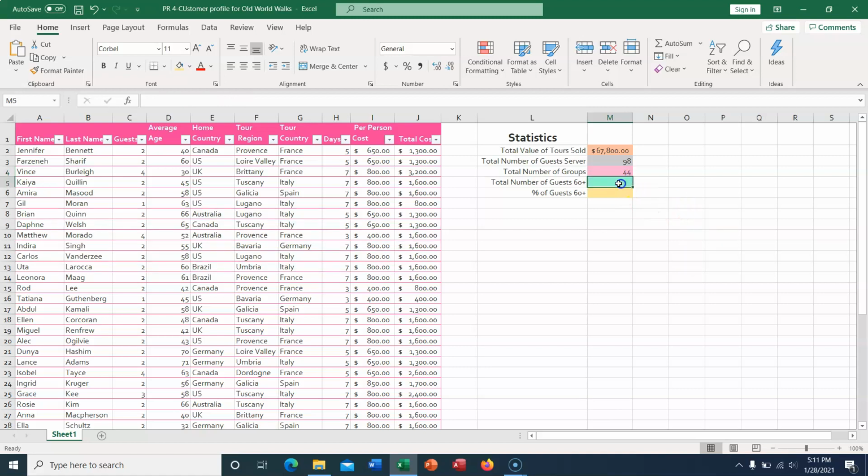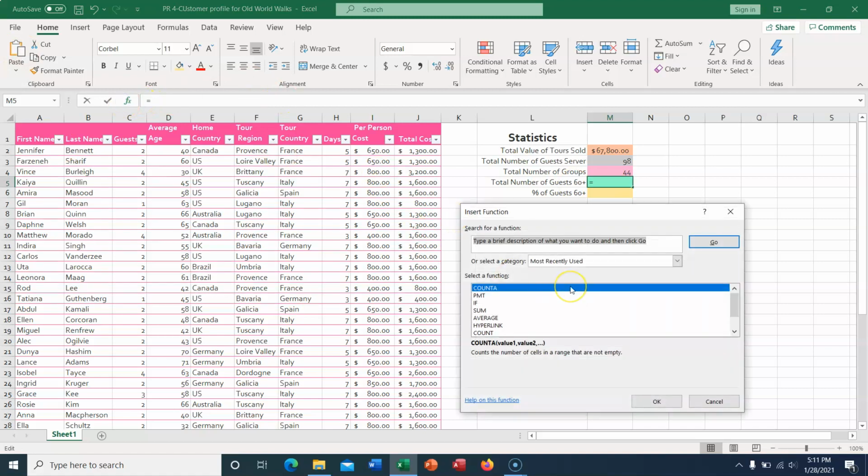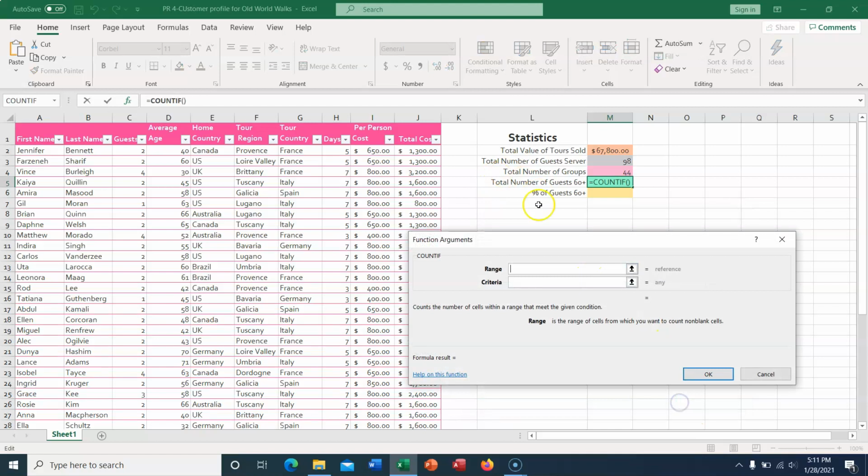Now in M5 we're going to do a COUNTIF function. And what COUNTIF is going to do is count whatever range we're giving it according to the criteria we're giving it. So at the function button, do COUNTIF, find it, OK.